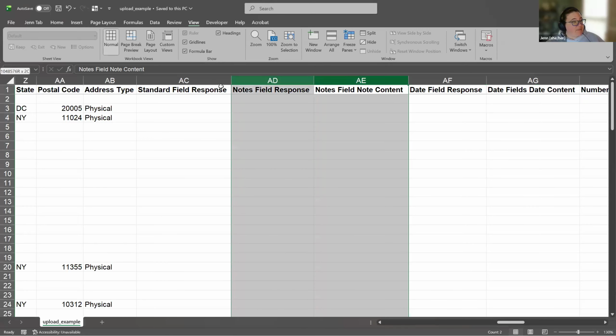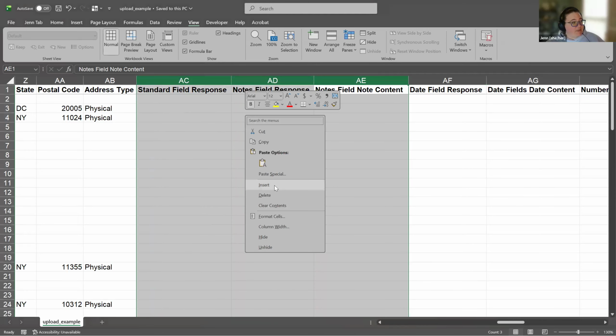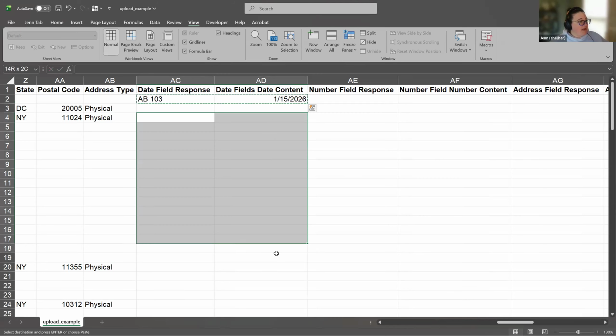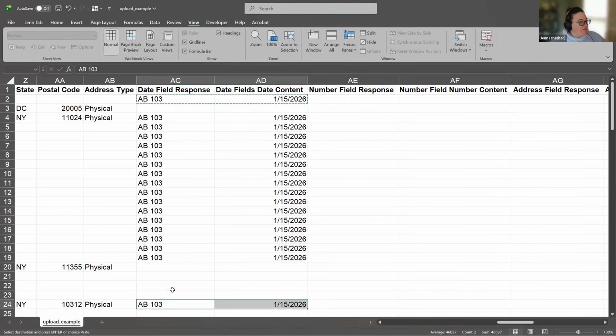So here, for example, I'm going to delete these because we don't need them, but we do have our date field. And I'm going to do AB 103, and the date we're attending it is the 15th of 2026. And let's copy it down.